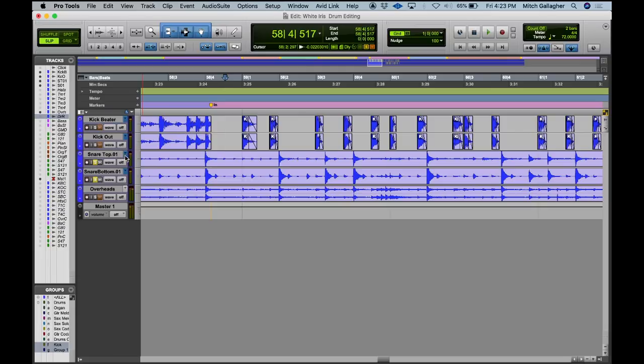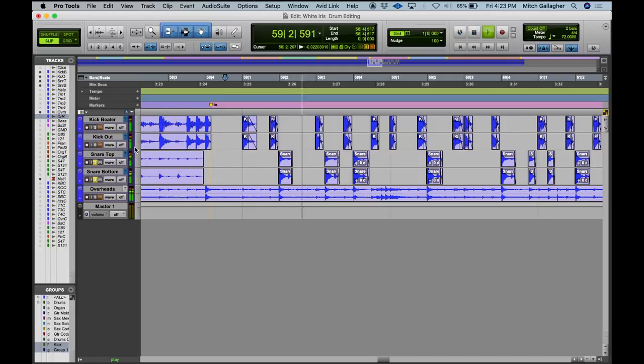We can do the same thing with the snare drum — it really cleans up the sound. If we combine the two together, they sound gated at this point, but when we mix them back in with the overheads, we're really going to hear what happens when we clean up all of that ring and bleed. Now this is pretty extreme — we've really gone in and cut things, pretty much gated that kick and snare, maybe a little more heavily than I'd really want when doing a mix like this. So instead, you can use volume automation to accomplish the same thing, but you don't have to push quite all the way down. You can let some of the bleed through, and that leaves a much more natural sound.